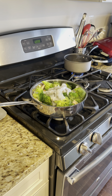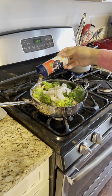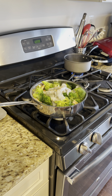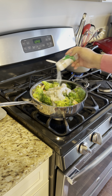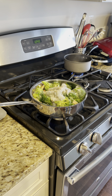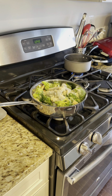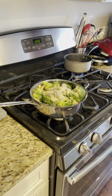So I think I added seasonal, which is an all-purpose seasoning. I didn't add much. Again, it always looks like a lot, but it's not. Some onion powder. I can add as much as I want of that because no salt. Garlic powder, I do add quite a bit of that as well. Again, no salt to it, so it's no problem. And I think the last one I added was maybe garlic roasted herb, if I'm not mistaken.